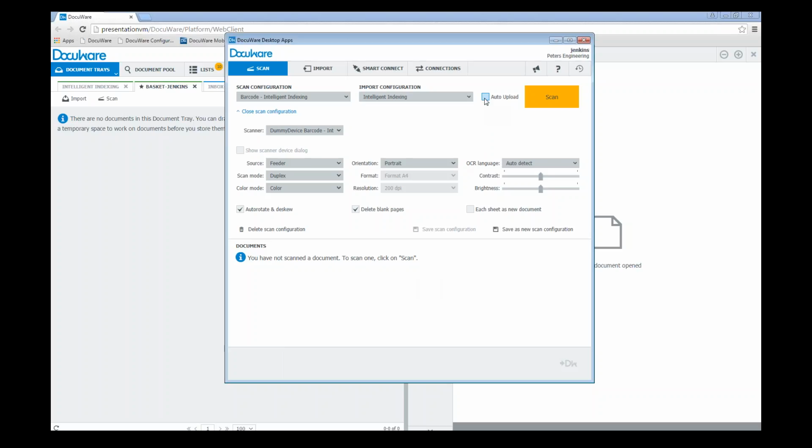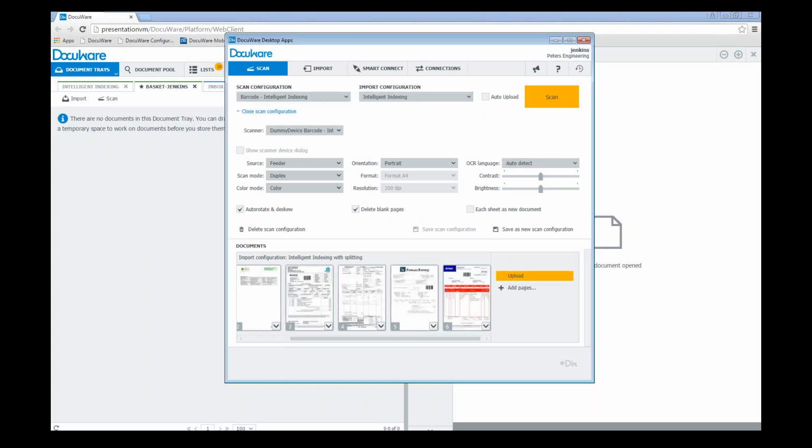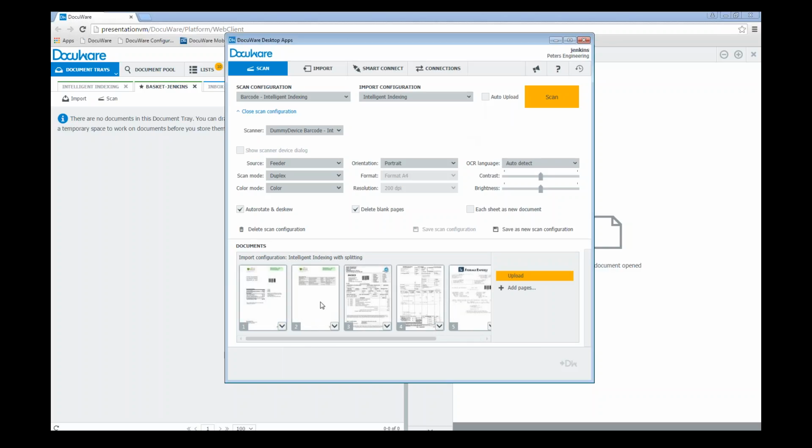So I think what I'm going to do here is I'm going to go ahead and scan some documents, and when they run through this process, I'm not going to automatically upload, and I'm going to leave those documents in my DW scan tool. So you can see the documents are now coming into the system, and once they're in, I could basically use some of my existing tools to manage those, and I could also upload those in.